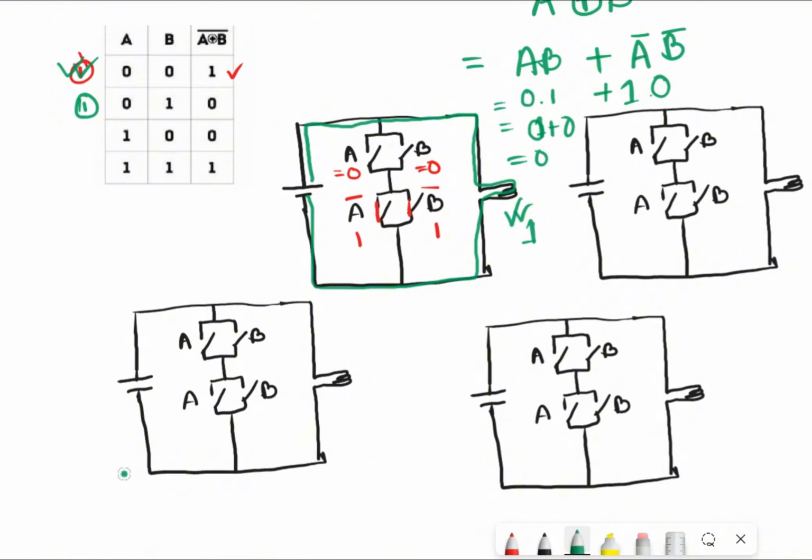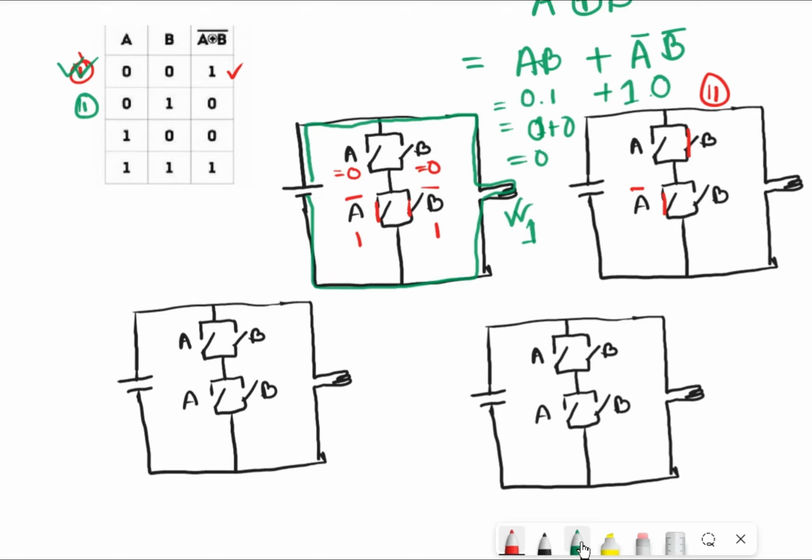So for case number 2, let's try this figure. So this is case number 2. A is 0, it means it is open, and B is 1, so this is connected, and then A bar is connected, and B bar is open.